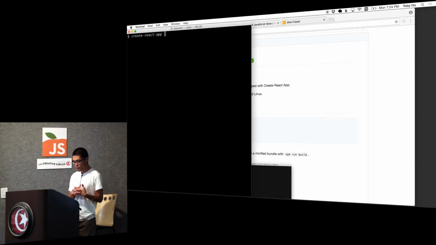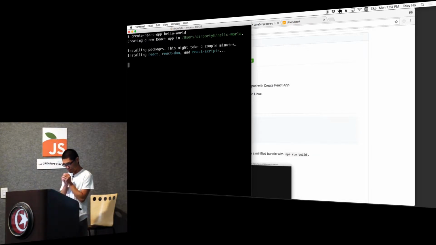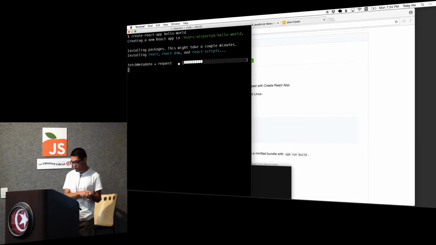Okay, so once you've done that, what you do is you type create-react-app, and then you type the name of your application. It'll create a folder with that same name. I'm gonna name it Hello World. And that is gonna generate a Hello World folder with a bunch of files in it. It also installs the stuff in it, which is still gonna take a long time. So there's no way for me to escape the npm install process.